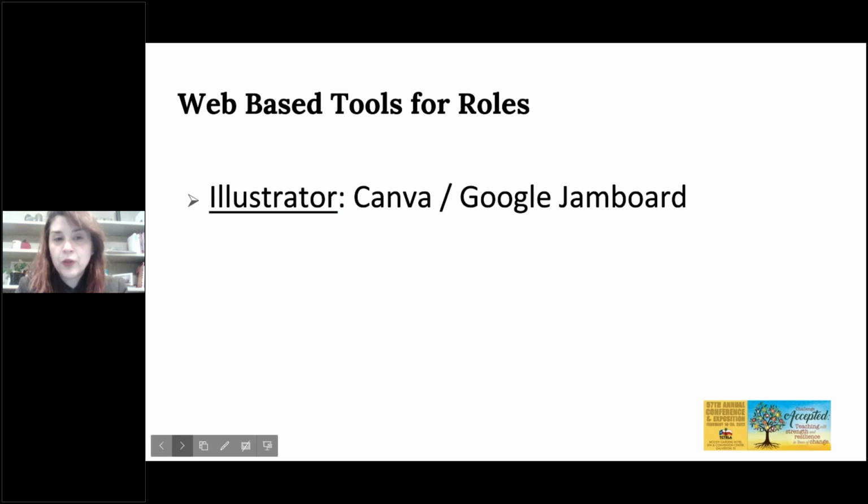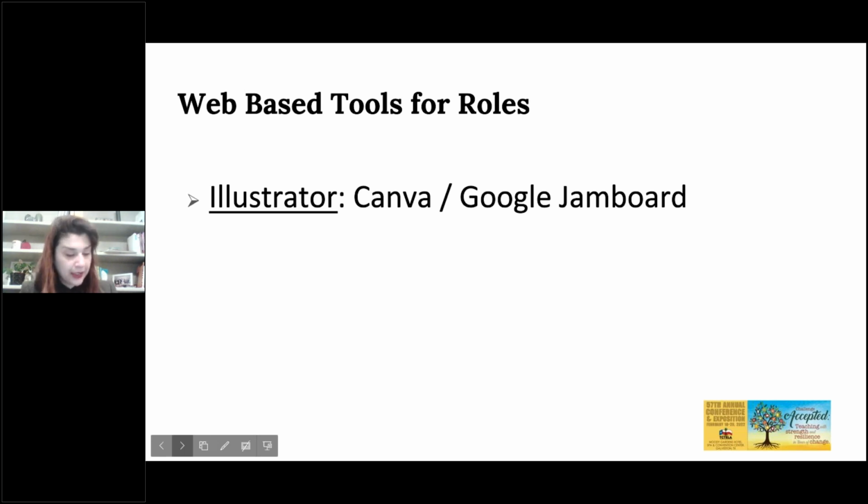The next common role is illustrator. The person who is responsible to be illustrator usually illustrates a picture based on the story or the passage that they have. So the common online tool that I personally use is Google Jamboard or Canva.